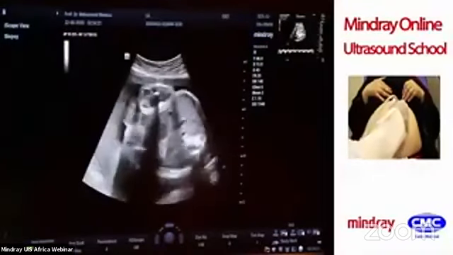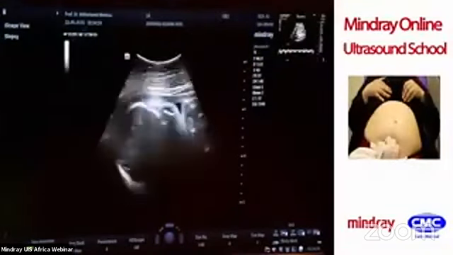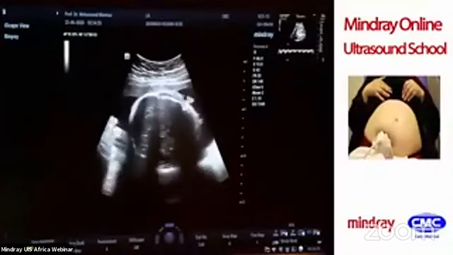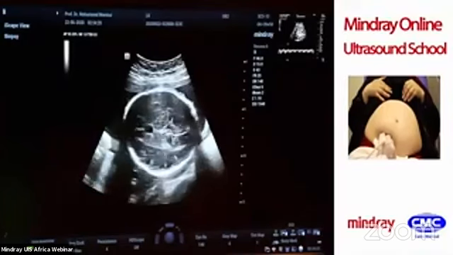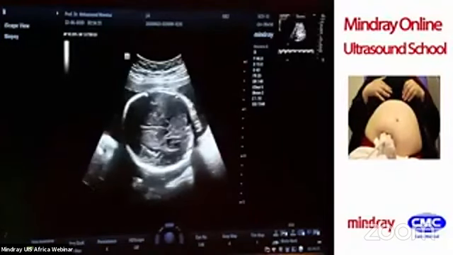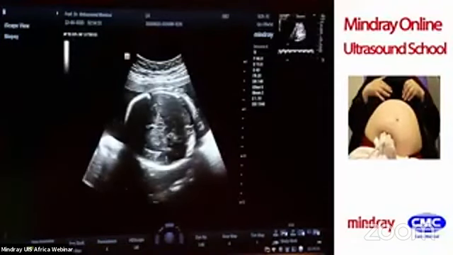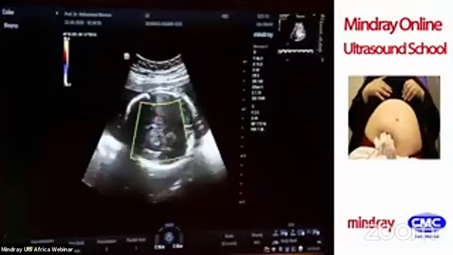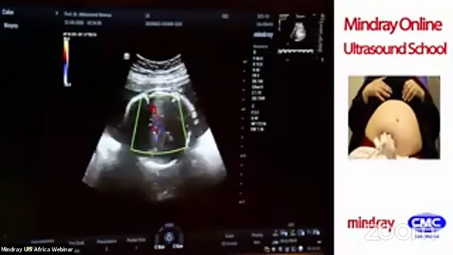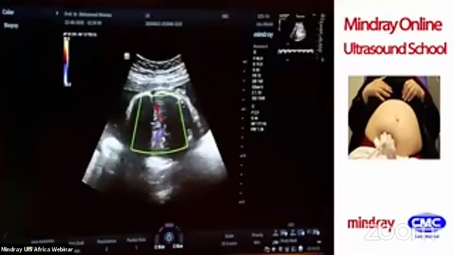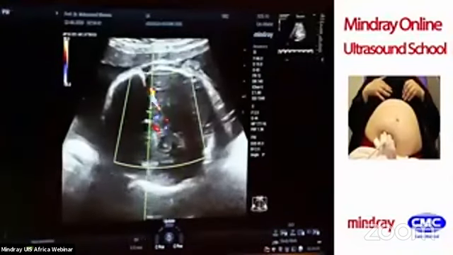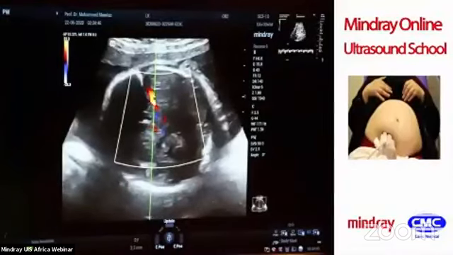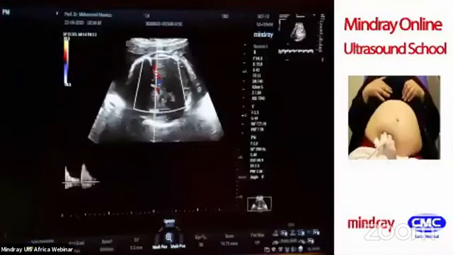The other Doppler that you should look for in cases of IUGR or placental insufficiency is the middle cerebral. For the middle cerebral, you get the plane of the biparietal diameter, and you go a little bit low towards the neck, where you will find the base of the skull and the so-called circle of Willis. Once you get the circle of Willis, you identify the middle cerebral artery, usually the one that is going laterally like this one, and then you do the trace.